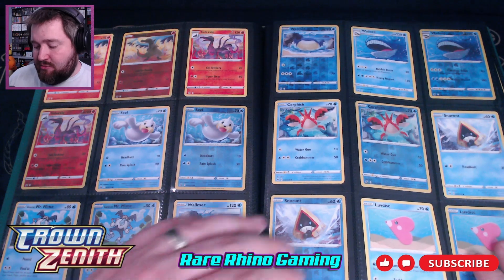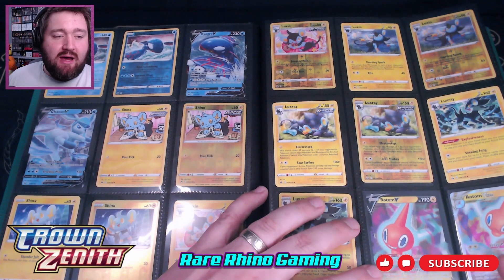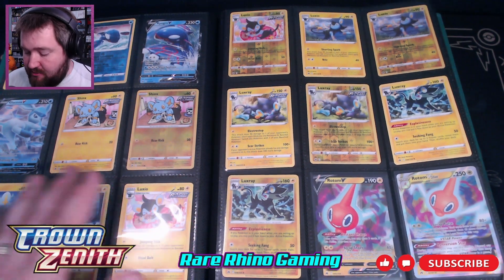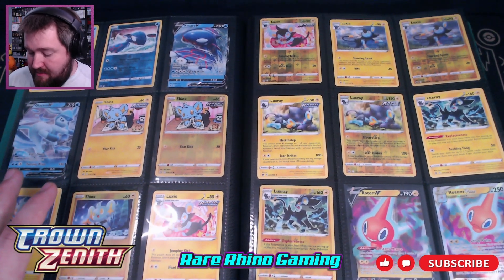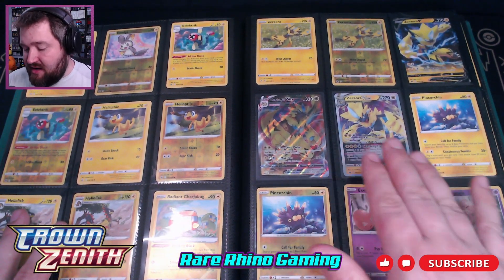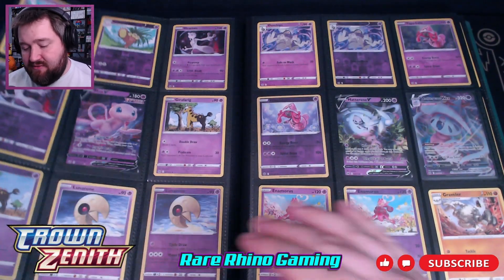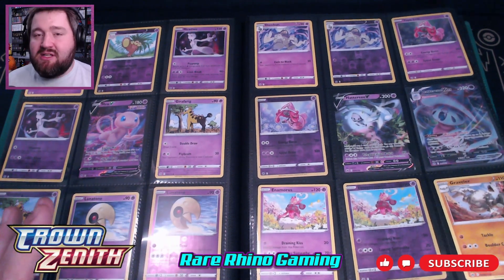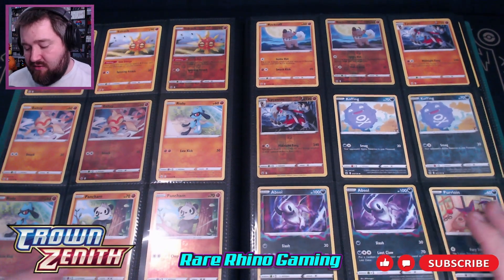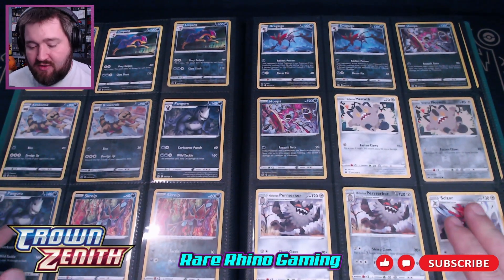Not too much exciting on these other pages, but it is nice to see all the cards laid out. Here you can see the Rotom and the Rotom V-Star down in the corner. Rotom V-Star's Conversion Star lets you discard any number of cards from your hand and draw that many back — a good way to exchange your hand or get cards in your discard pile. Zero Aura V-Star is also a very nice card. Crown Zenith was kind of the swan song, the love letter to the Sword and Shield era.